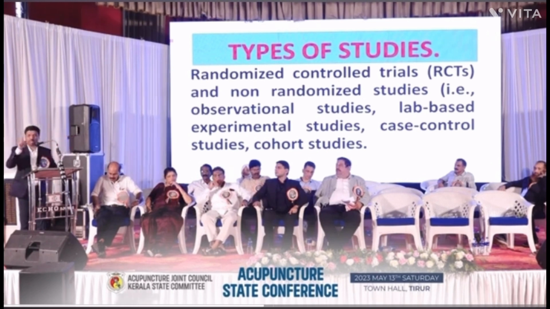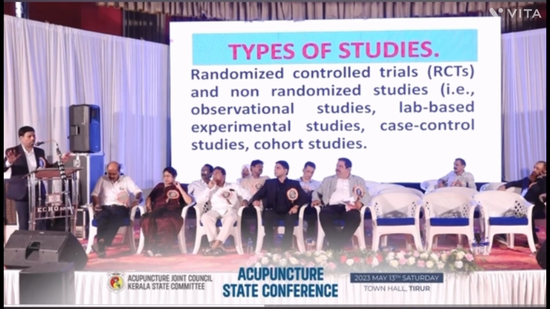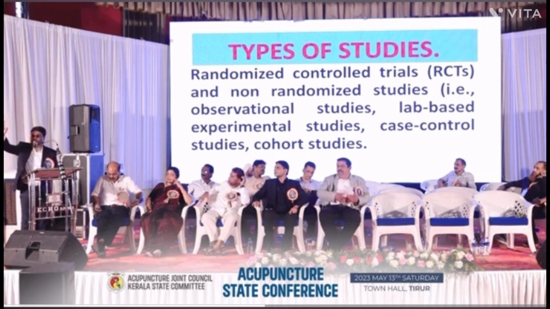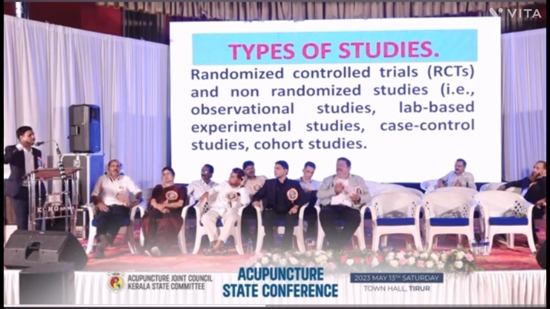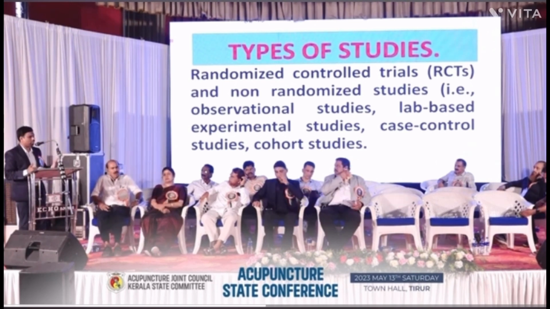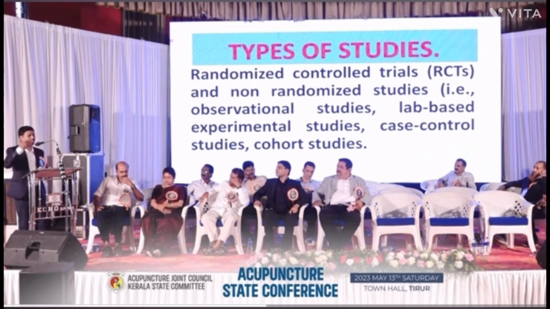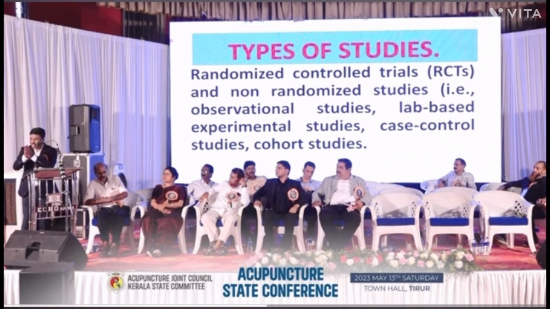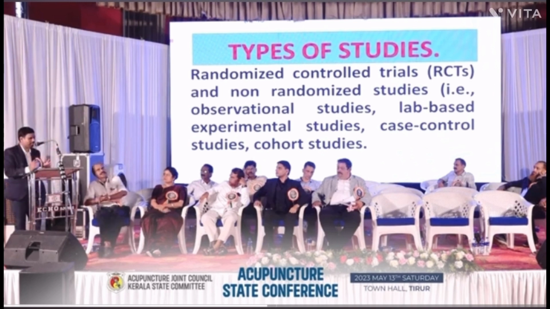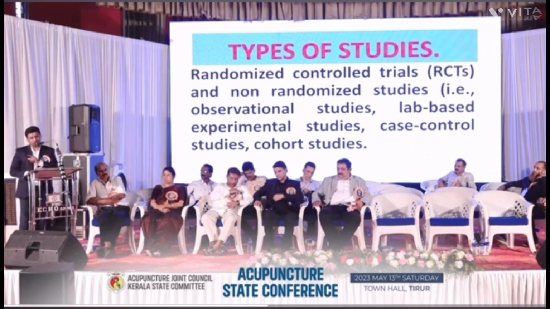Definitely this will be. When we want to get acupuncture recognition in Kerala or Karnataka or Tamil Nadu, there are around 3,000 or 6,000 practitioners in the state. Then what is the evidence, how many people have been treated? Yes, of course, I have the records in my center that I have treated many people. Give me the evidence, what kind of report you have. What points you selected, what percentage of patients got relief, and their contact details, certainly that will be important to submit to the government to get approval for acupuncture.